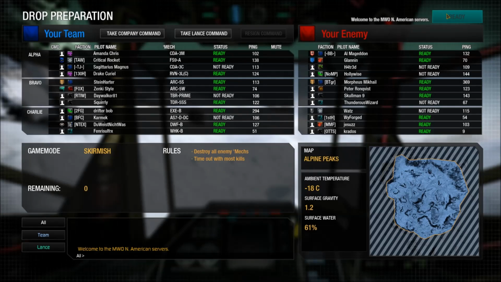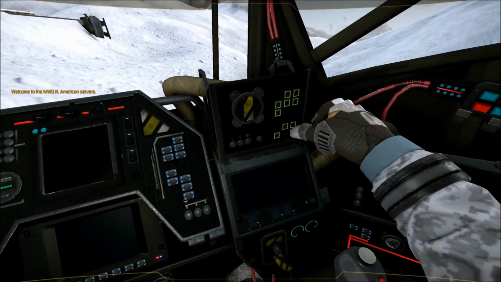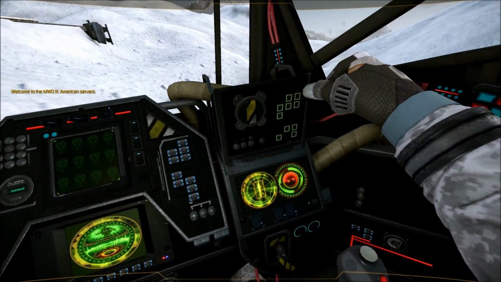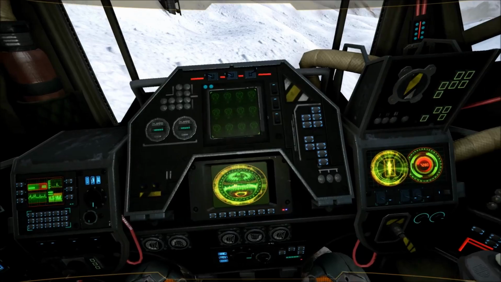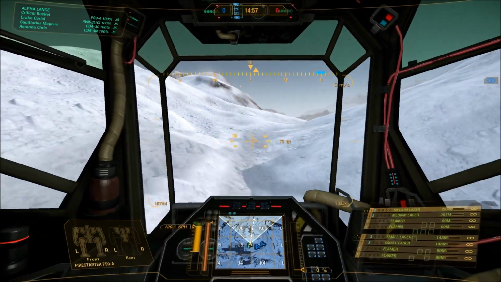Welcome everybody to Critical Rocket Chassis Variant Series, now with the Firestarters. Yes, this is going to be slightly longer because there are more variants of the Firestarter, but they generally do one thing, and that is burn. Burn, and burn and more.